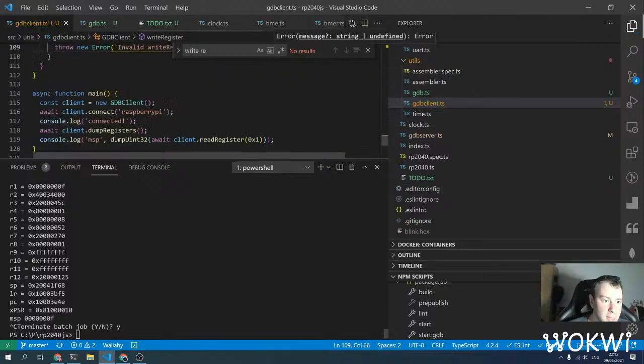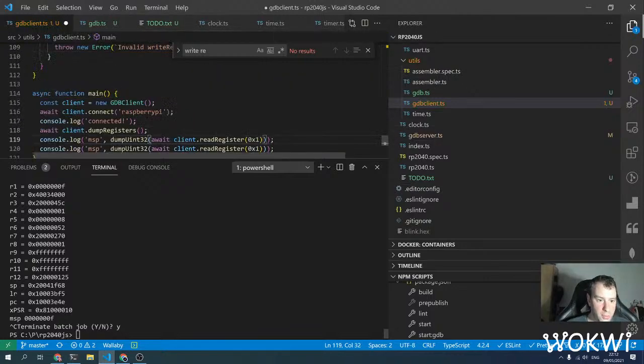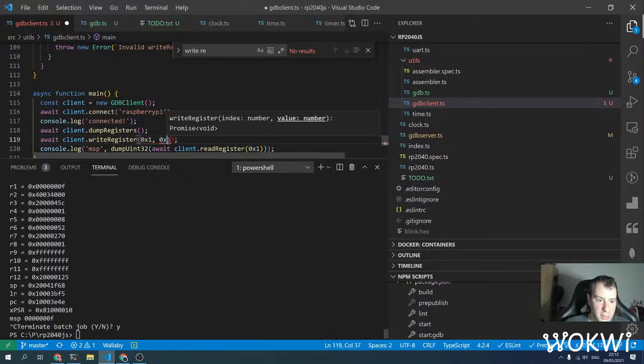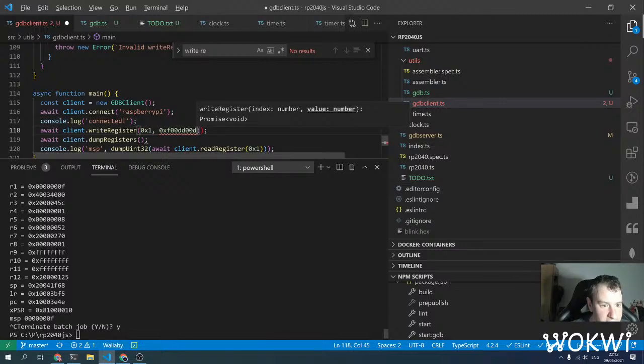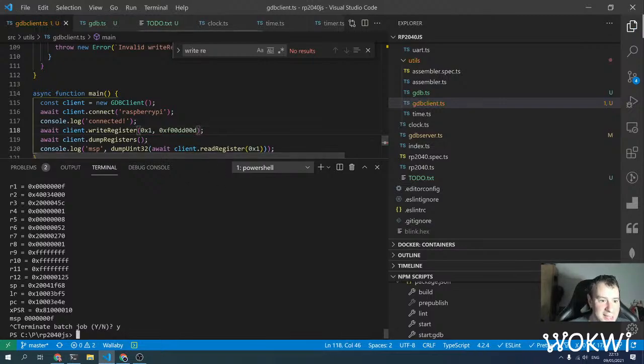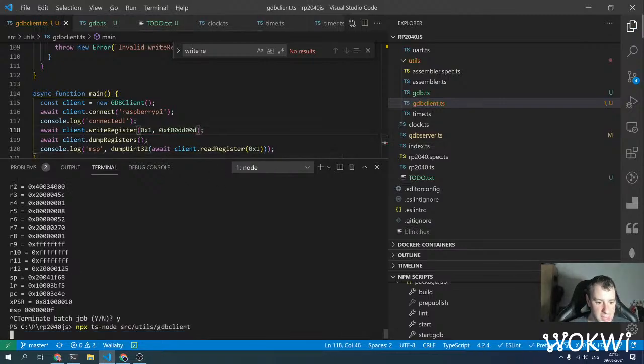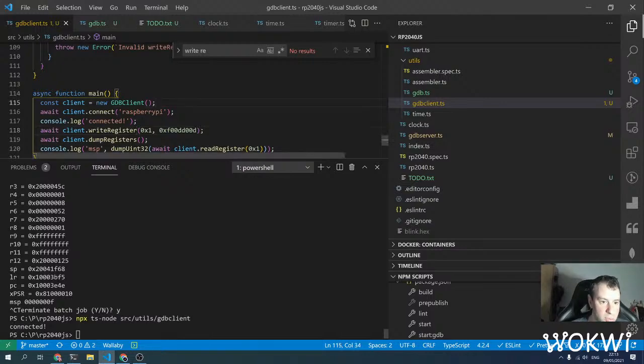Okay. Now we can try to write register first. Let's say we want R1 to have the value of foodude, and then dump the registers, and let's see if that works. Connected, and then it goes away.